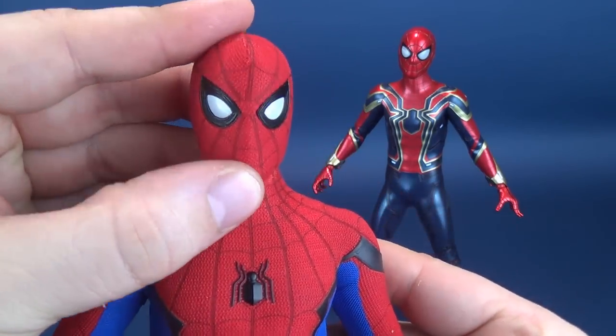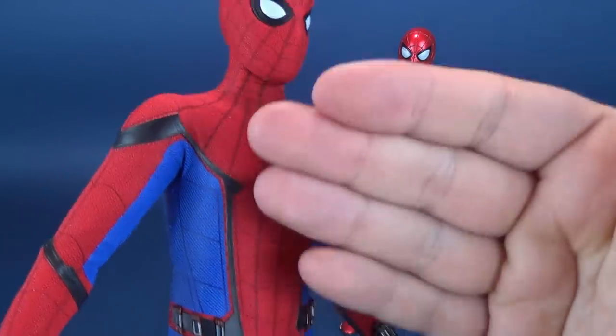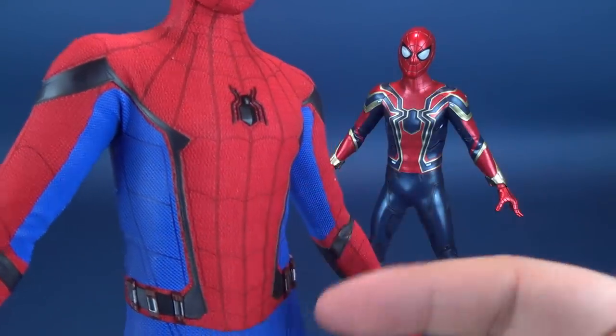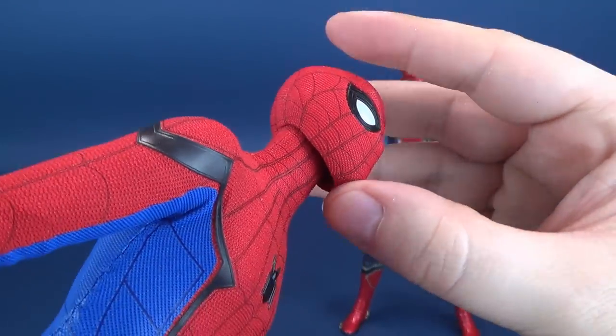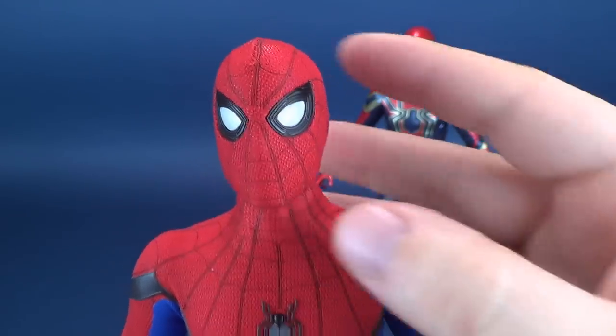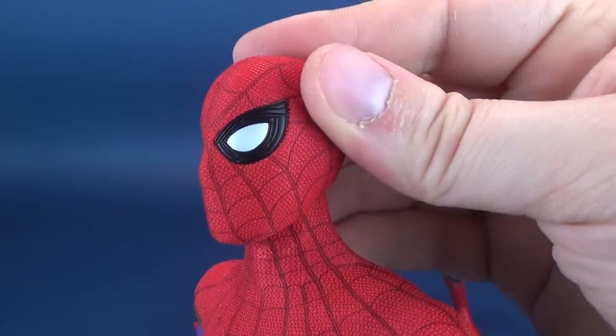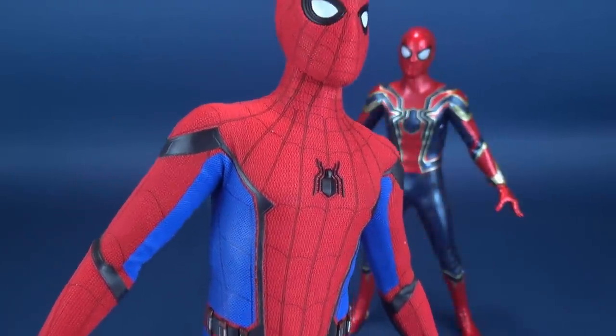But the point, though, is that there's obviously a more consistent pattern, literally a pattern of fabric. You've got the pattern that goes all the way up to the top, and whether there's a ball joint or the head is attached via magnet, it's still much more successful by having fabric stretched across the head. At least it keeps it consistent for the rest of the body.